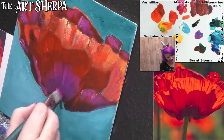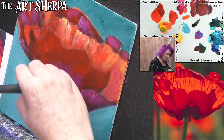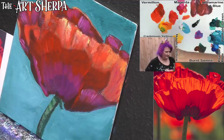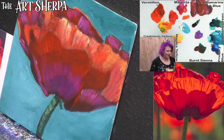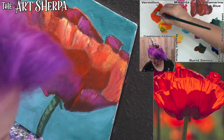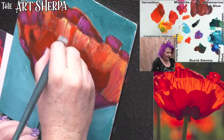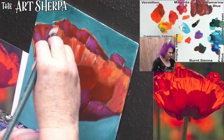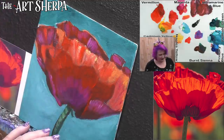So today whenever you're doing an exercise like this, it's one thing to have 20 reds, right? And to pop it, you know, you've got some pyrrole, you've got some cad red, you've got the cad red light, and you're trying to create some drama, right? But, you know, all you've got is a limited palette. You've really got to work some of these other elements. Like yellow.